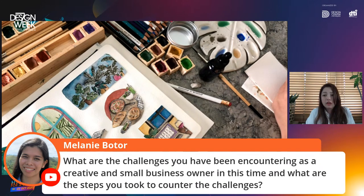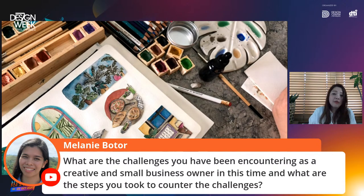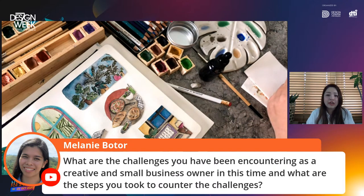It was tough. As small businesses, we had to downsize a lot of our food businesses. I have a vegan restaurant called Pepino, and we had to downsize our operations. So we needed to do shifting. There are a lot of factors that we really needed to adjust for the pandemic challenge.